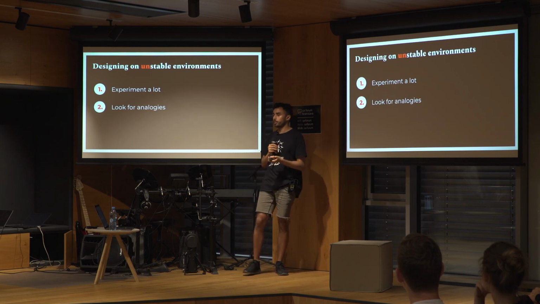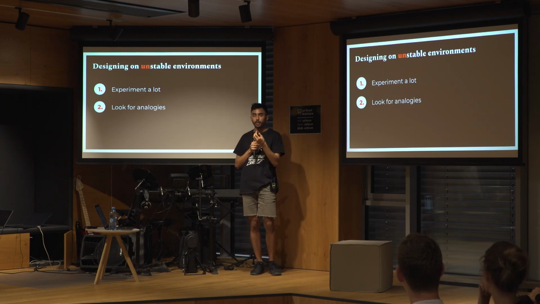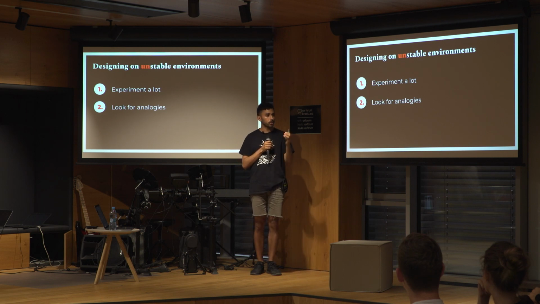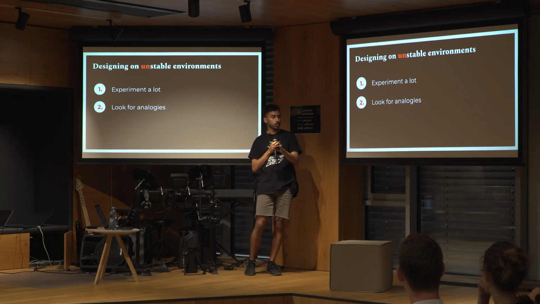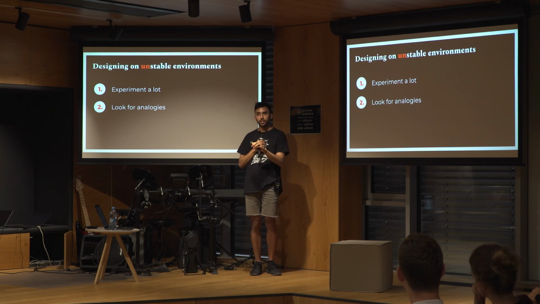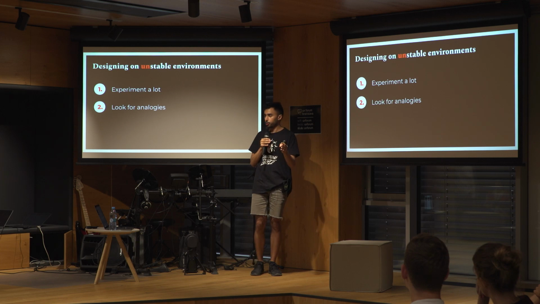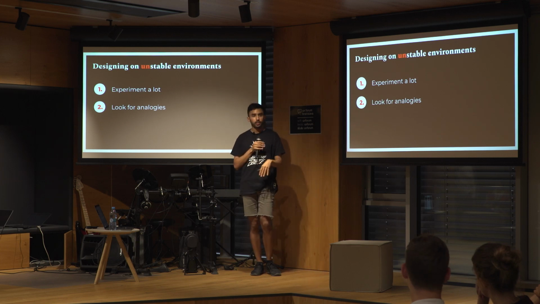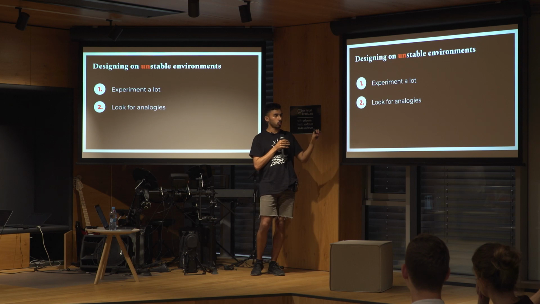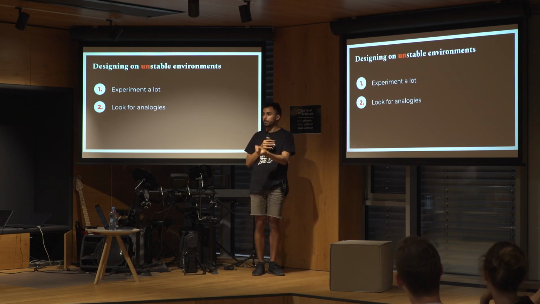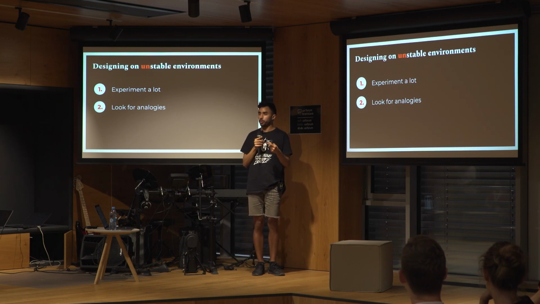The second one is that you should look for analogies, because people understand things more easily when you approach the solution through something they already know. So if you take, for example, AI, which has not just been here since 5 years ago, it's been here for a long time. The way people used to communicate with AI was through a terminal or something very archaic. And people found this analogy of communicating with AI via chat, for example. That was an analogy that helped people come closer to a solution in these unstable environments.